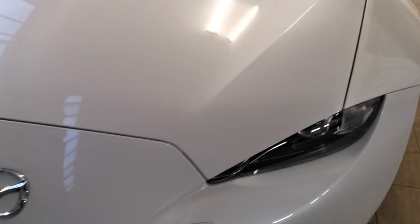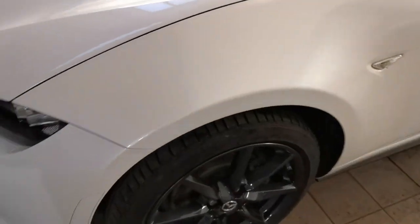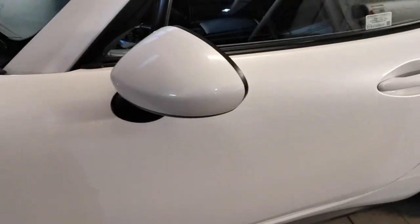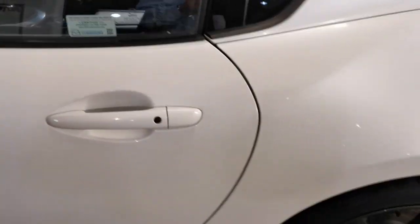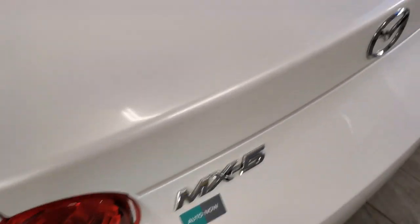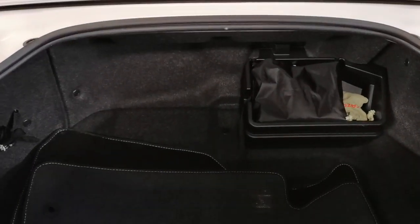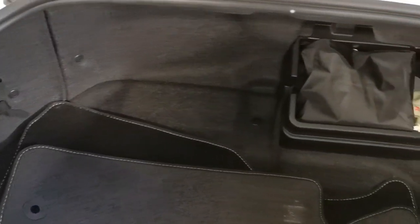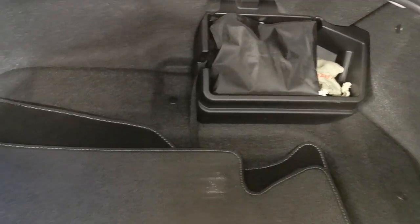Great vehicle this, wonderful to drive in its most powerful format, the 184 PS engine. You've got stuff on this car like keyless entry, these alloy wheels are unmarked, rear privacy glass on those small quarter windows. This paintwork sort of pops out at you. Remote boot release, rear parking sensors. The boot is in unmarked condition, not a bad size boot for this type of vehicle, the sports vehicle.